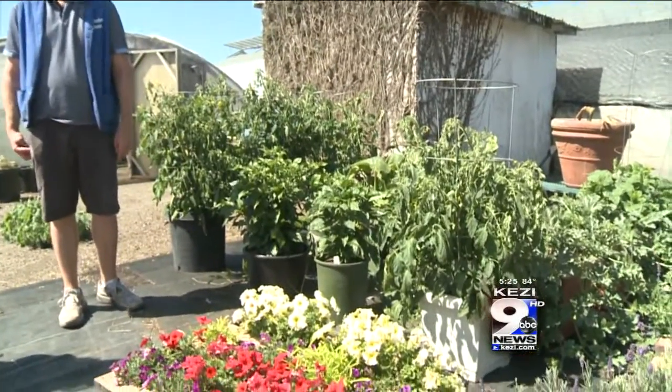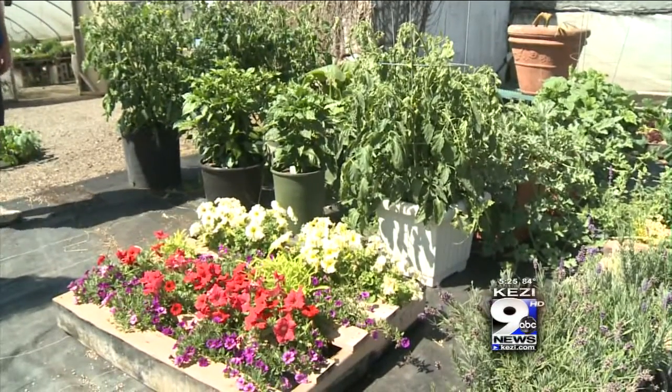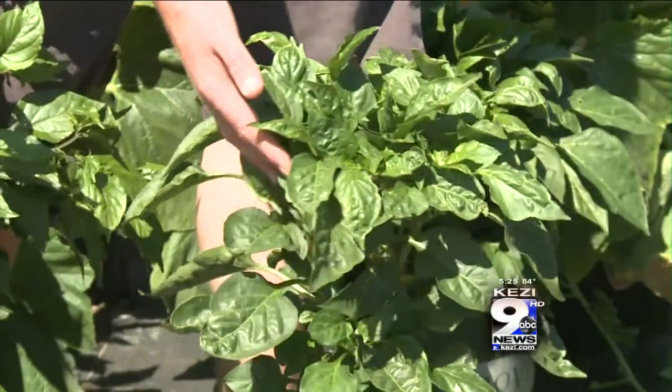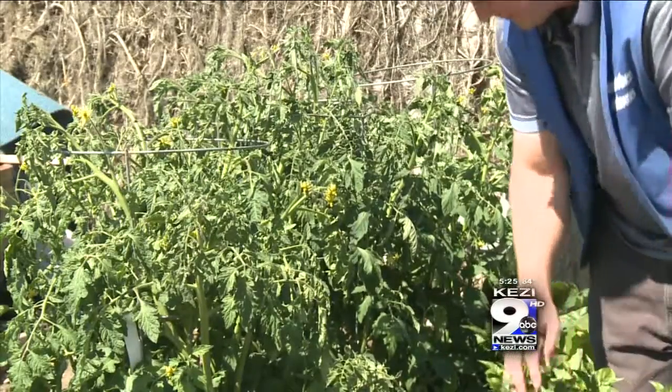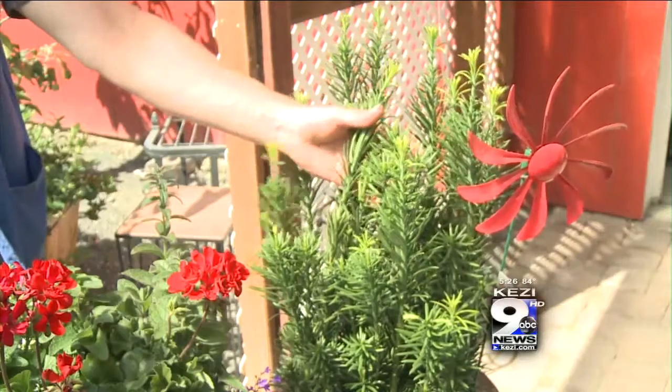As you can see back here, I've got a whole bunch of vegetables that I'm actually growing in containers — from peppers, tomatoes, squash and melons. So you can really have a lot of fun and do a lot of different things. You can even do slow growing trees and shrubs like lemon cypress, and here I've got a Japanese plum yew.